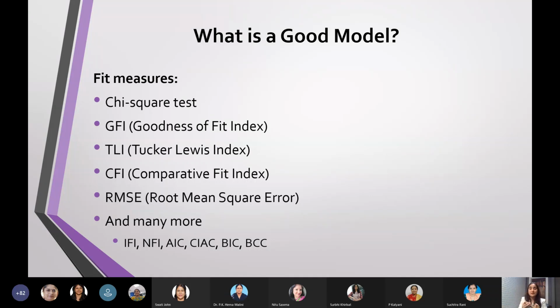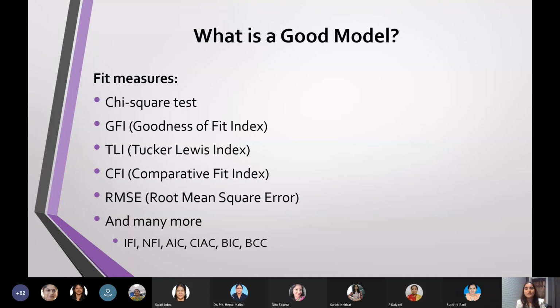What we want to test is that all these three are working together to make the child intelligent. That's what SEM does. SEM does not break down the model, but tries to test it all together. So SEM is used when a model does not make sense when you're breaking it into parts.